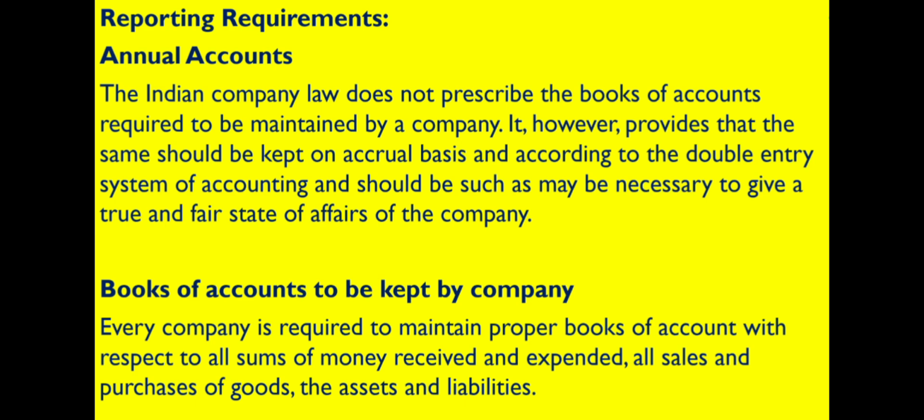The Indian company law requires every company to maintain proper books of account with respect to the following: first, all sums of money received and expended and the matters in respect of which the receipt and expenditure took place. Second, all sales and purchases of goods by the company. Third, the assets and liabilities of the company. Fourth, in case of companies engaged in manufacturing, processing, mining, etc., such particulars relating to utilization of material or labor or other items of cost.